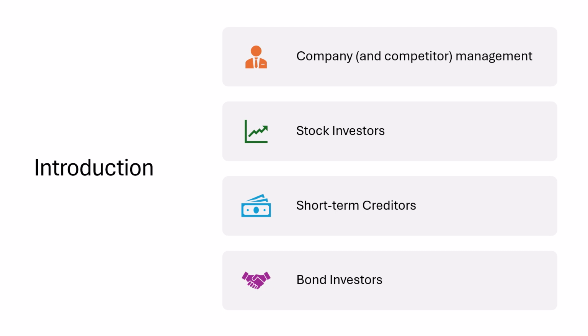Short-term creditors, such as suppliers and banks, can use financial statement analysis to evaluate the ability of a firm to repay their loans before they extend credit. Bond investors, both current and potential, can use financial statements to evaluate the ability of the firm to make all the promised coupon payments and the maturity payment at the bond's maturity. This can help bond investors decide if the expected return that they anticipate earning on the bond is sufficient to compensate them for the risk. All of these parties place their emphasis on different aspects of financial statements and use different tools to develop the information that helps them with their decision process.